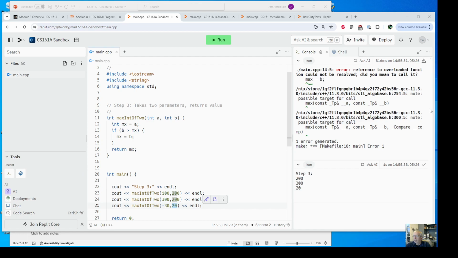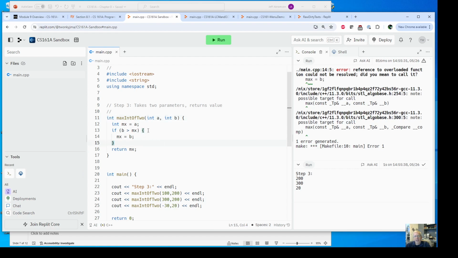Okay, so looking at my notes here, we can always pass any number of parameters, right? So I have two parameters. I can make this a max of 10 if I wanted, right? So you can pass 0 parameters, 1 or more. You always will return just 1, and that'll be of this type here, right? I can make this a char or a float or a double, and if I made my own 2 upper, it would be a char, for example, right? But you can only return one thing.